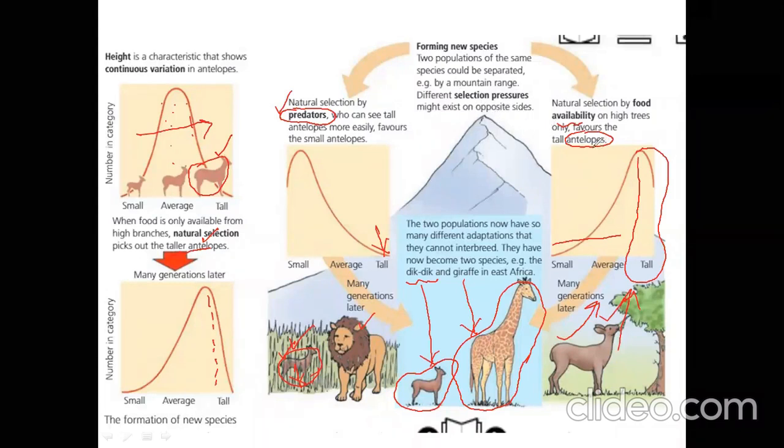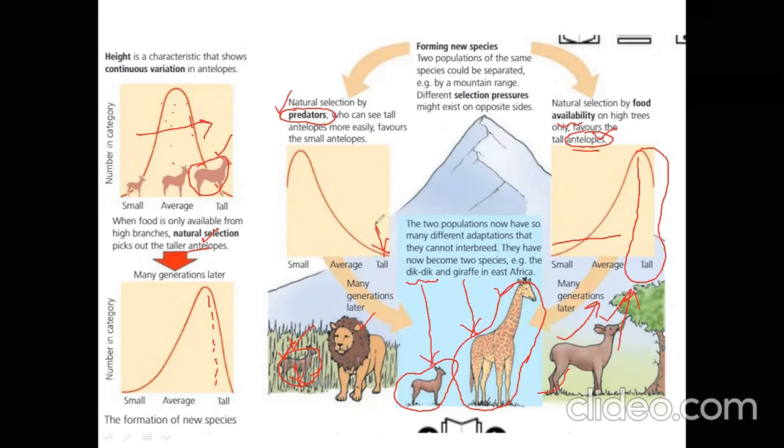The antelope changed too much. In one case, there was no availability of leaves. So gradually the environment favored the tall ones, and with the passage of time their neck size increased, and they reached a point where they no longer resembled their parents and could not interbreed or reproduce with the original kind of animal from which they arose. So now it is considered an individual species, in the form of the giraffe.